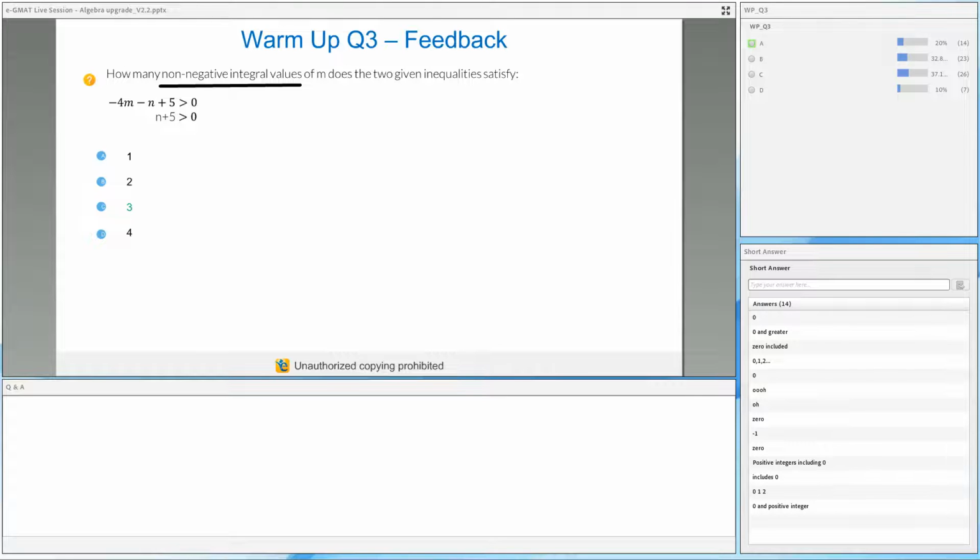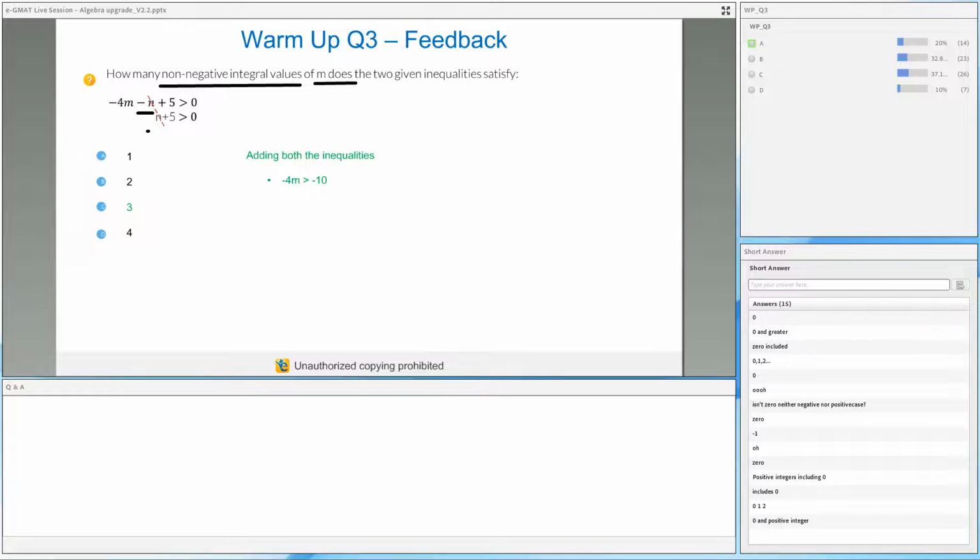You may even get a non-positive integer. In that case you need to start from 0 again, but now you need to move to the left side. So 0, -1, -2, -3, and so on. Okay. So I need to find out non-negative integer values of m. To do that, once again, this is very easy. You can see there's a minus n, there's a plus n. So all you needed to do was add both the inequalities, cancel n, and you would have ended up getting -4m is greater than -10.